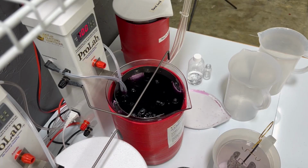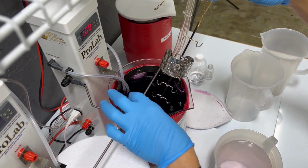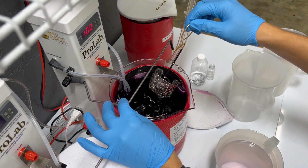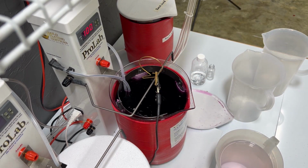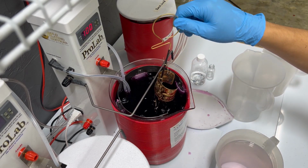Now we are going to put this into the 18K gold, and the 18K gold is just like the 24K gold. It just looks lighter because there is an additive in the gold that makes it look that way, but it is the same amount of hardness and the same gold as the 24K gold. It just looks different in appearance.